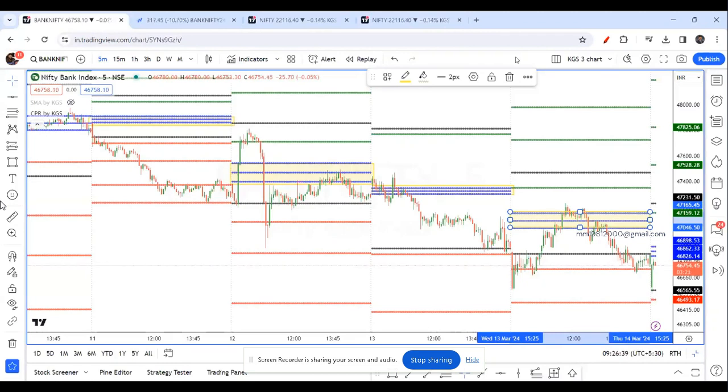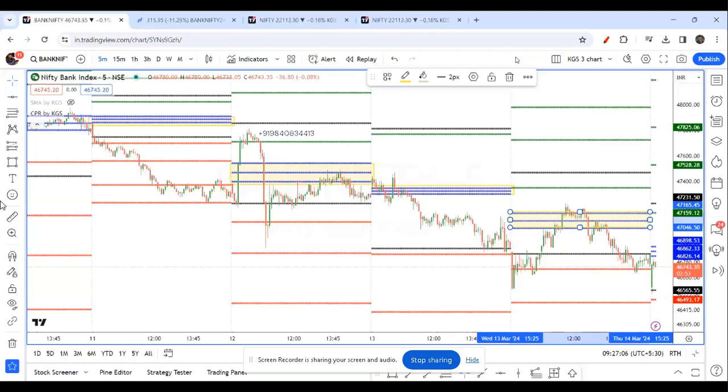Now I am not going to do anything with this psychology. From now on, it is enough for me if it sits above CPR. So far the candles were not able to sit above daily CPR. Now today, if the candles are sitting above daily CPR, then I can consider bulls are taking control, right? This is the psychology. So this is applicable in every time frame.